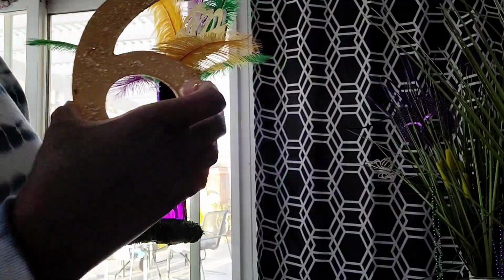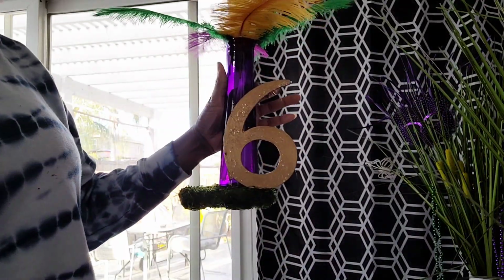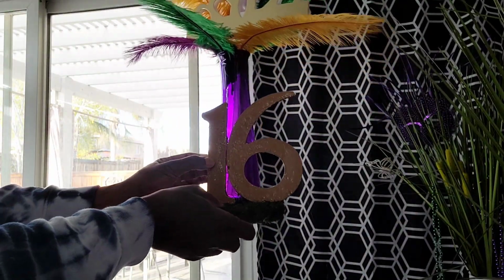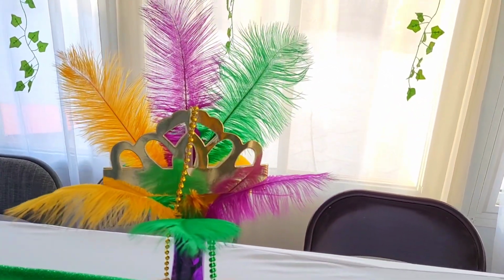And then I got a couple of wood numbers that I painted gold with some glitter. And I got those from Hobby Lobby. And I'm just going to glue gun those onto the vase. I'm actually gluing the one onto the six because it doesn't fit on the vase. And here's my table centerpiece.